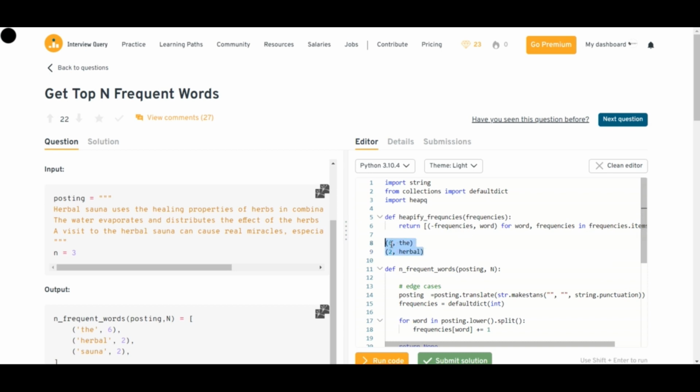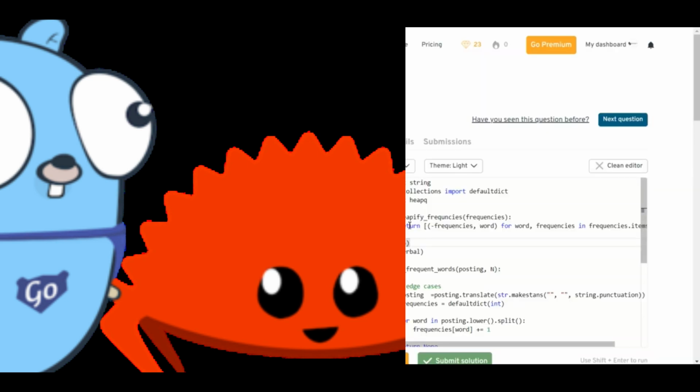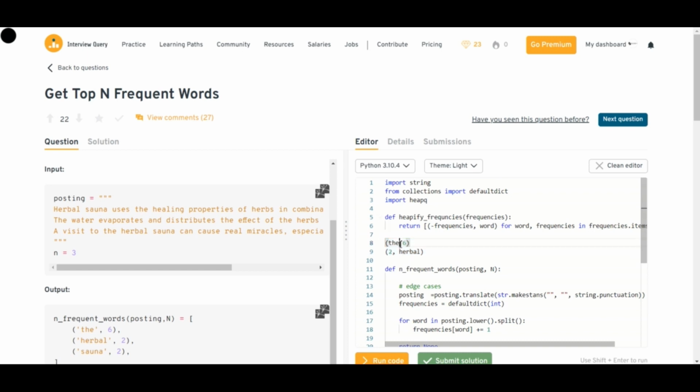And your question might be, why are we storing them like this? It's because the heap function is going to look at this number here for it to heapify this. So imagine if they were stored like this, then it was not going to work, because the first weight, oops, I think I lost my place. Sorry about that. Anyway, that's that.